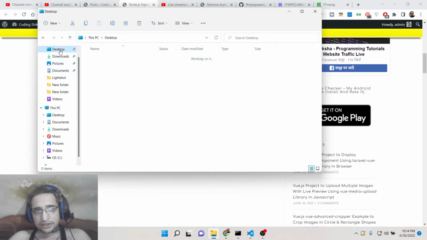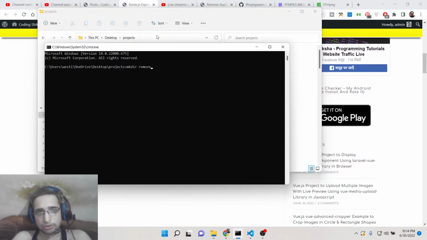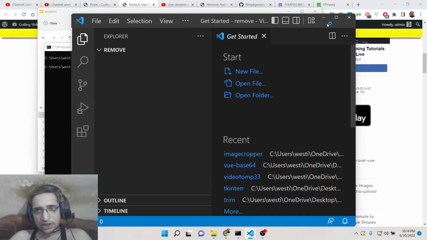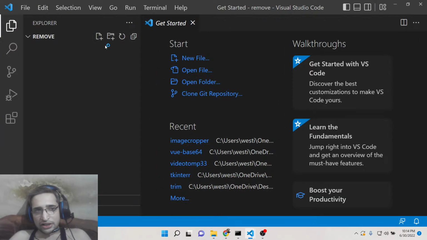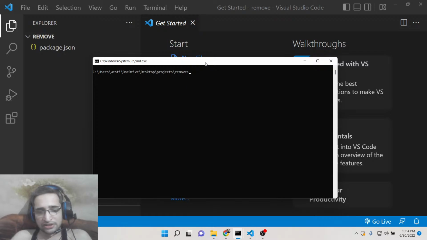For building this, guys, it is very easy. I will go to the projects directory and I will make a new directory here which will be remove audio. I will cd into this, and open this inside Visual Studio Code text editor. So here, guys, you need to first of all make the package.json file. Here we are building it with Express. It is not necessary that you build it with Express. It can also be built as a static website, but we are just using Express. So the package.json file is created.